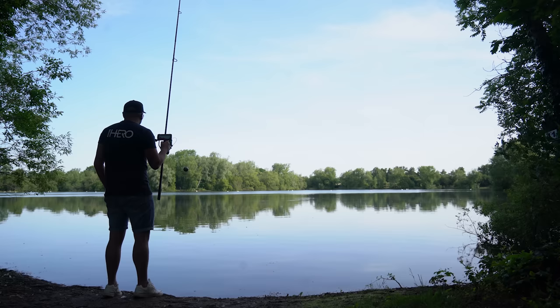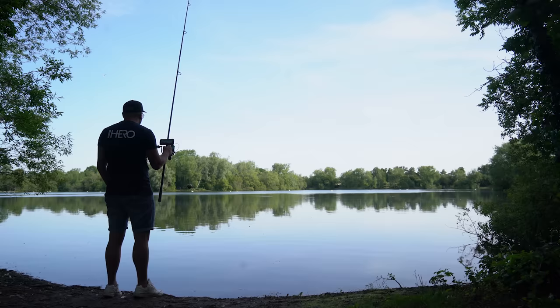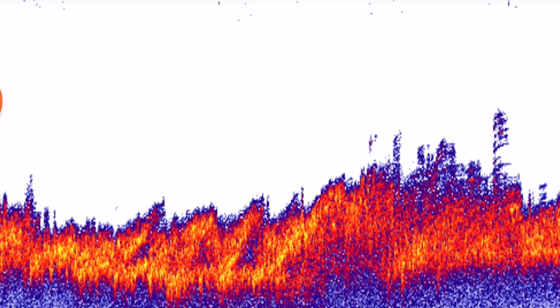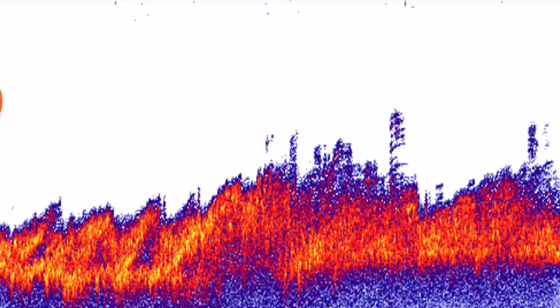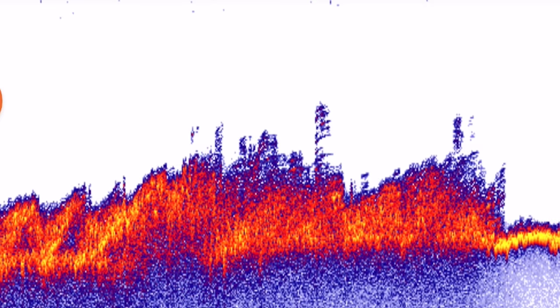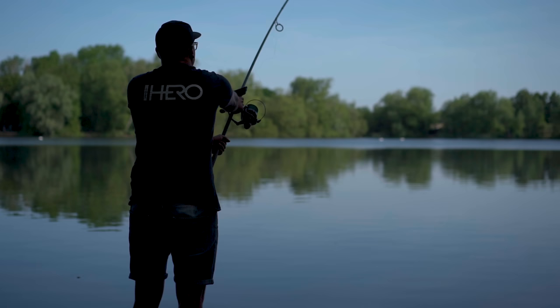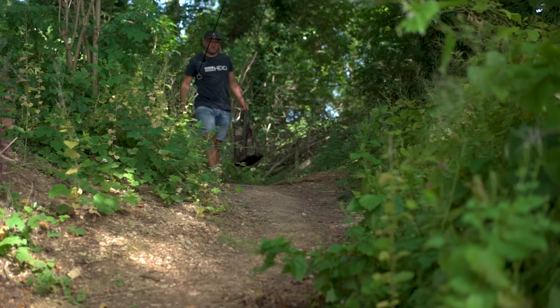It's a nice little marginal interception point as fish come around this snaggy tree-lined corner. If I was fishing this swim I'd definitely have a rod out underneath my rod tips. Out of interest I just want to see what this gully looks like on the narrow beam, so I'm going to underarm the Deeper out a couple of wraps and pull it over this six-foot gully that's pretty much under my feet. It's dropping into that gully - five foot nine - and there is absolutely nothing down there, glowing yellow. I'm pretty sure that if I dropped a lead down there it would be hard bottom under my feet.